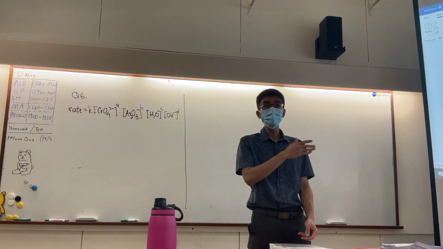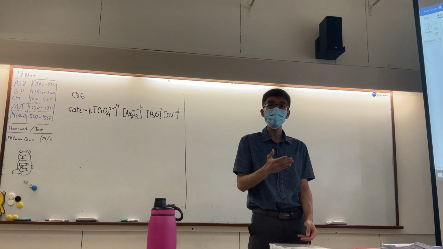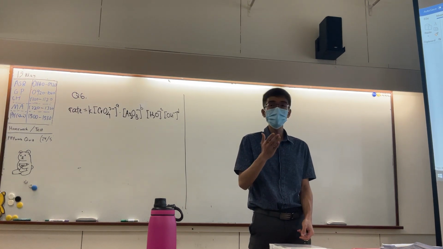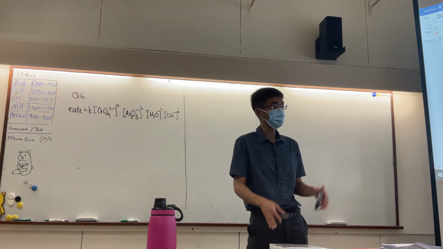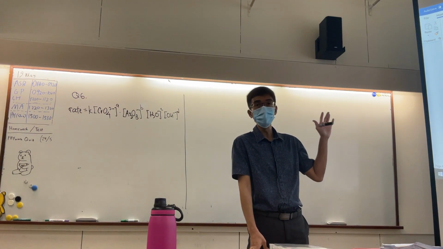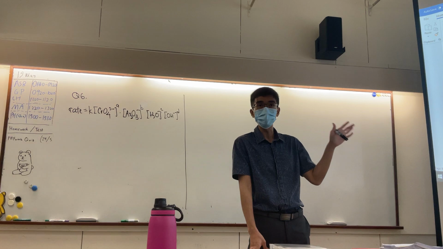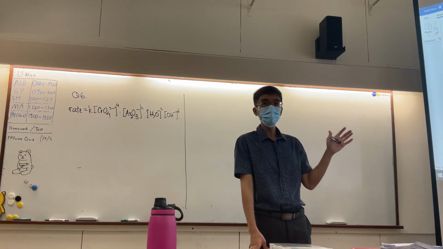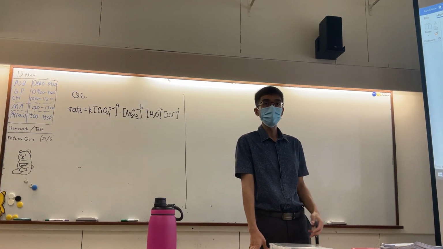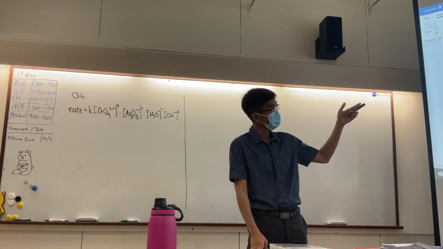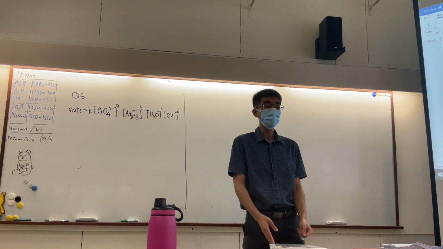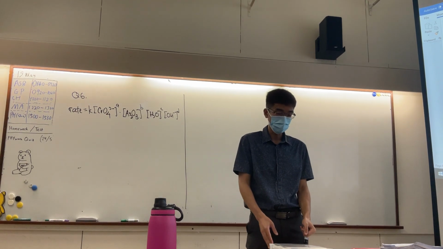In order to make things simple, let's just consider the continuous method. For the continuous method, how many experiments will you be doing? One only. So basically it must be something that will change as the reaction progresses, that allows you to measure how the rate of the reaction changes as the reaction progresses. Looking at the way the question is phrased, can you tell me what is something that will change as the reaction progresses?